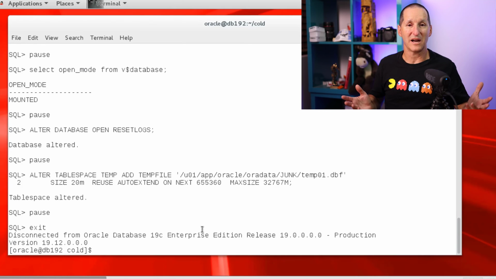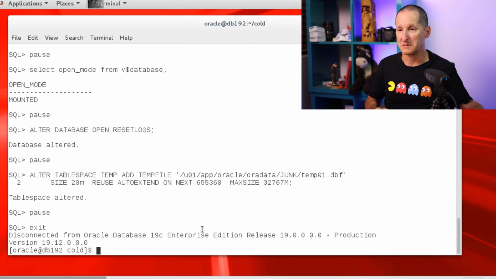So the easiest way when you have a database which was cold backed up, and you only have the data files, it's trivial. Manually create a control file with some text editor and you're away and running. Your database is up. There was no database recovery required because the database was shut down in a nice clean fashion and you are off and running.